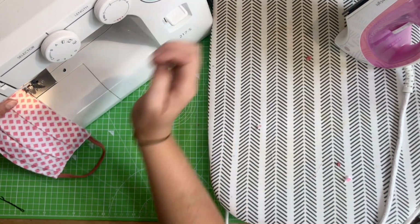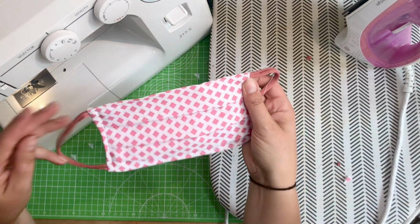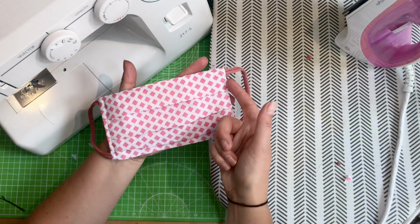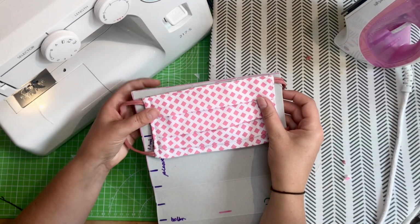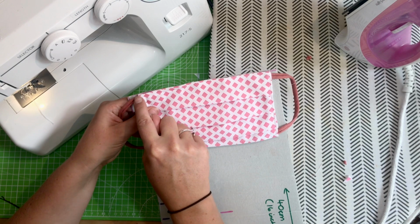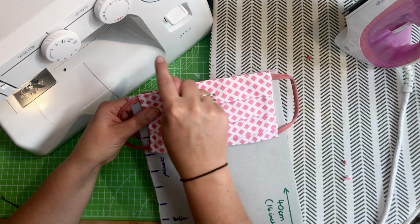Fab. So yeah, these fit across the face, and the length of them is about 18 centimetres now, because we've taken away a centimetre of the fabric each side. So it was 20 and now it's about 18, and that's a good size for an adult's face. And what you'll find is when it fits on your face, it's going from your eyebrow to your eyebrow if you look when you put it on.